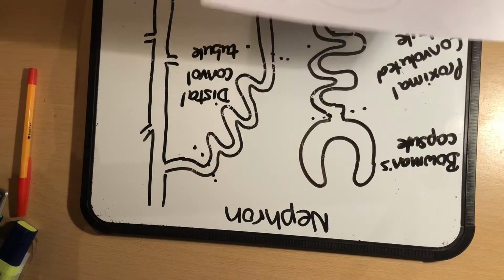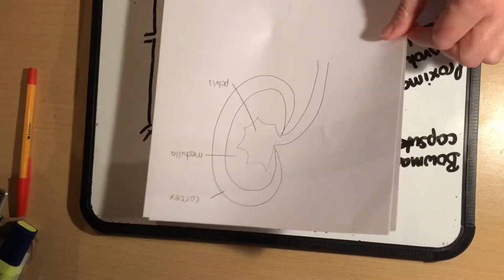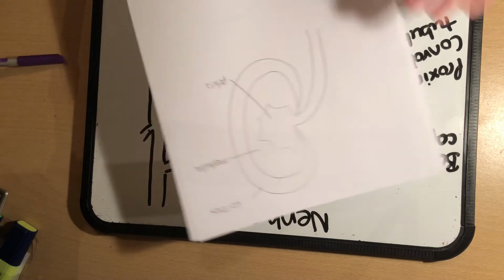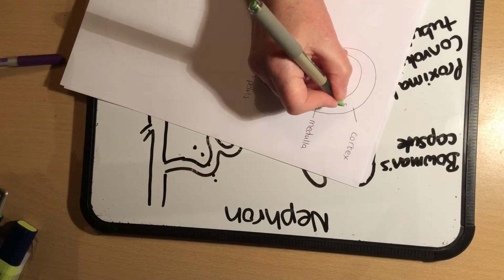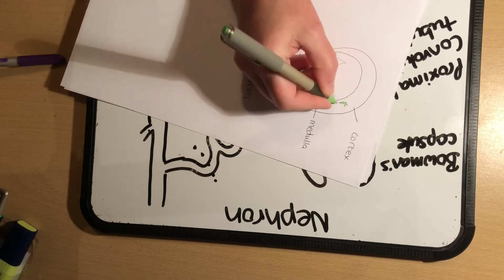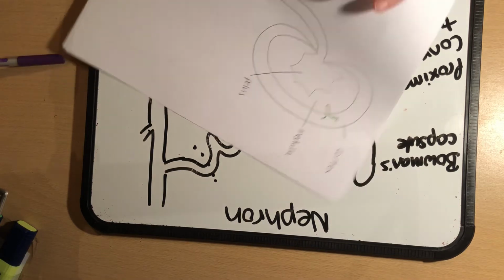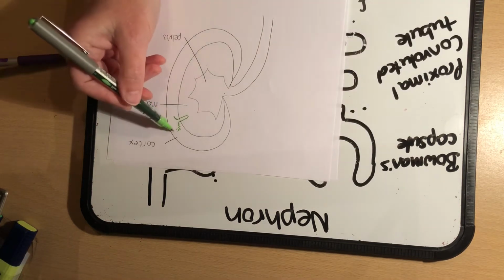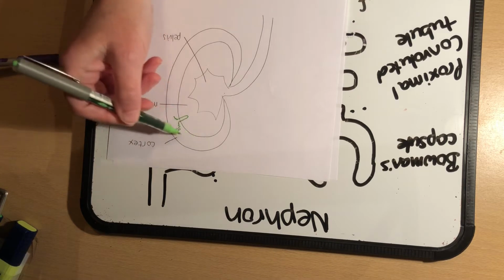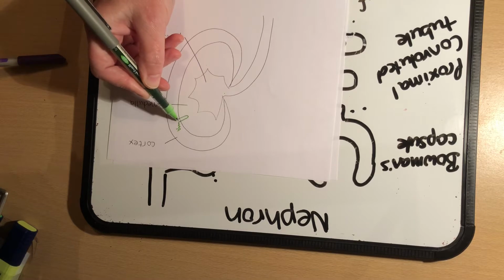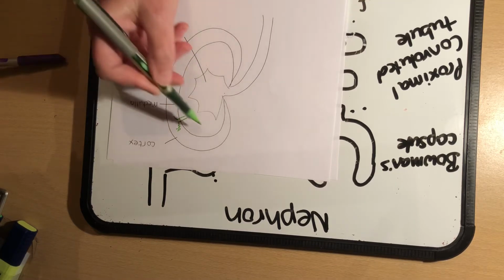Now, in terms of where this would be, if we look at the structure of a kidney, the nephron would be starting, Bowman's capsule is in the cortex. So if I draw this cup-shaped structure and then the proximal convoluted tubule, loop of Henle, distal convoluted tubule, would look something like that. So most of the nephron is in the cortex, the outer region. The loop of Henle is pretty long and it stretches down into the medulla, the middle region.